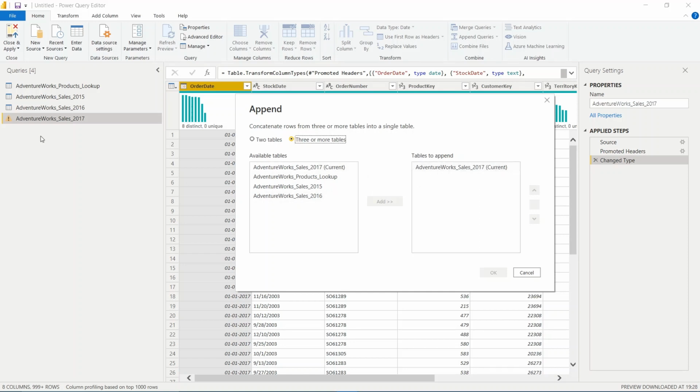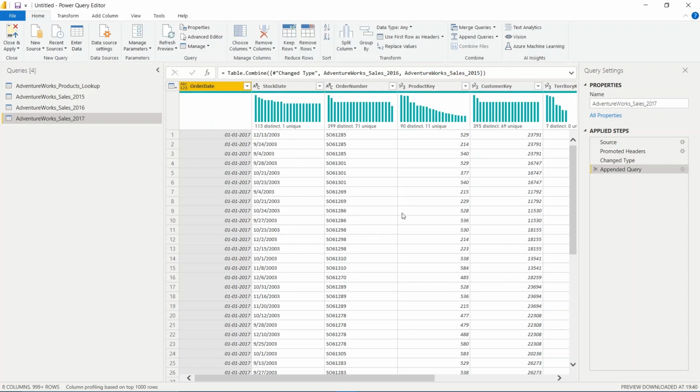As you can see currently, because I have selected this one, this is already selected. So all I need to do is just click on this 2016 and just click on this add button. You can see this will be added here, and I want this 2015 as well, so I will click on this 2015 and I will add it. So we have now 2017, 2016 and 2015. So I can just click on OK. If you click on OK, now you can see these three data have been appended in this data only.